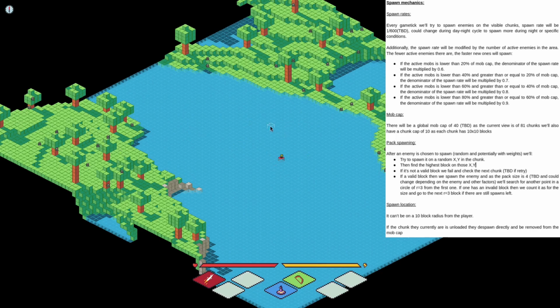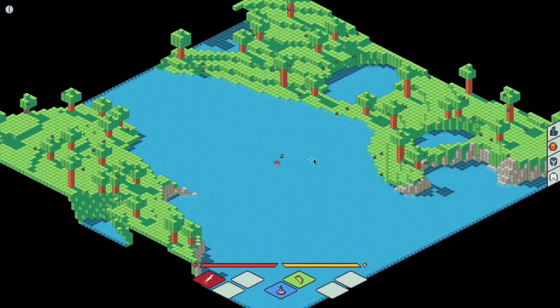Another part of the logic will be something that Minecraft has, which is spawn grouping. Basically, when a mob spawns, there will be a chance to also spawn other mobs around it. So it will be like spawning at an XY coordinate, then in a specific radius from the center of that spawn. And if it can't spawn, then it will try to spawn another one, up to 4, which is the maximum that I'm going to set for this pack spawning.